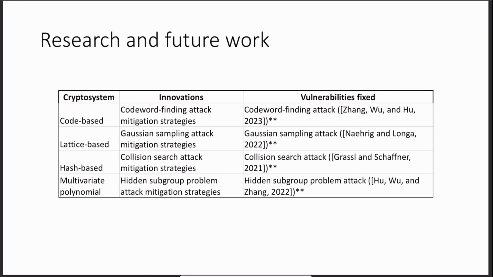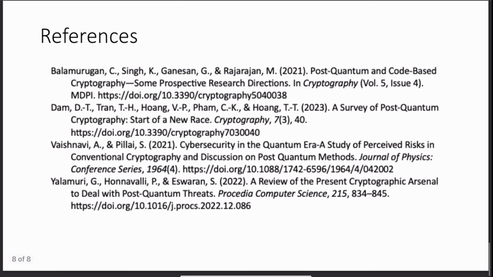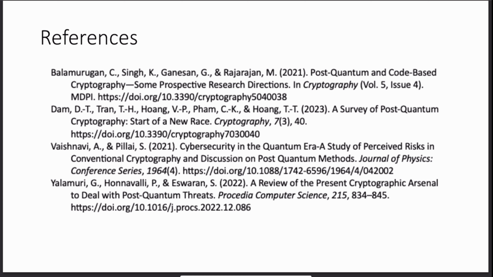For further research and future work, some papers will be discussed that implement this type of crypto systems and try to solve different vulnerabilities that they have. That's what is going to be analyzed in the research paper, and these are going to be different. These are the ones that have been researched so far. However, there will be more for the actual research paper.